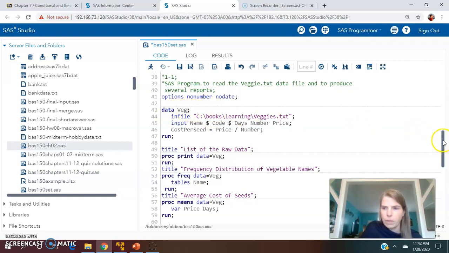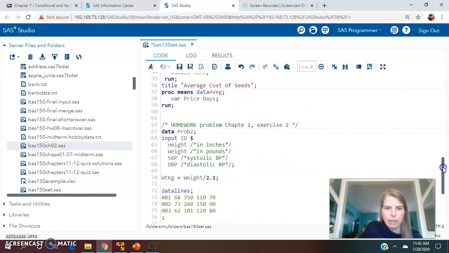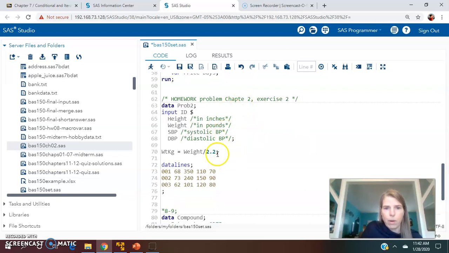Okay. Well, how about when we had data lines? Let's go down to one of the homework problems that you had. SAS wants to know, what can I do for you? Well, SAS, please create a weight kilogram variable for me based on the weight in pounds variable. Okay, well, where's the weight in pounds variable? Oh, it's in the data lines below that I'm inputting up above. Okay, and where should I put this weight kilogram variable? Well, I want you to put it in a temporary data set called prob2.